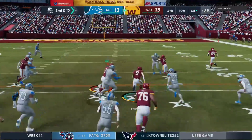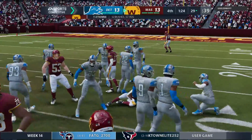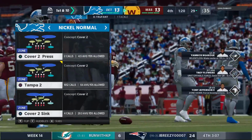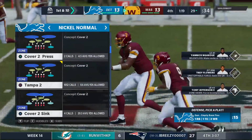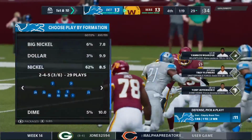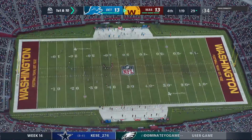Hands it off out of the gun. And he's going to get this inside the 30. 15 yards on the play, first down. Probably had 60,000 thinking pass right there, including us in the booth. Yeah, no doubt about it. That was a big call, big guts on that one. And guess what? That run, it'll pay dividends.